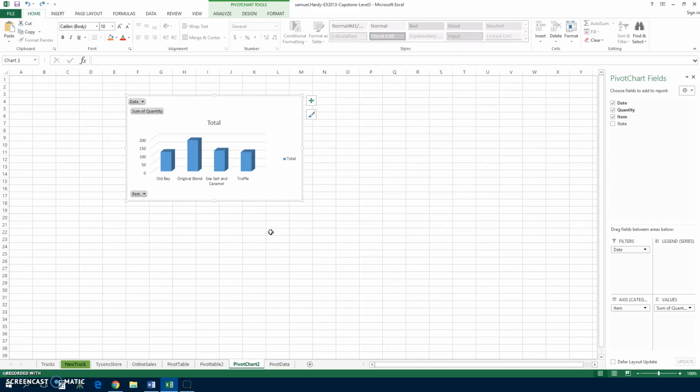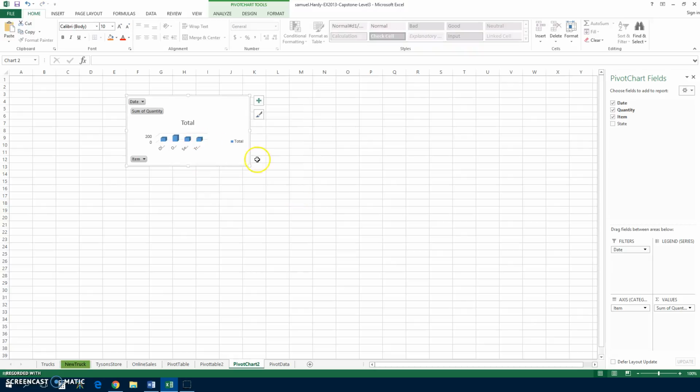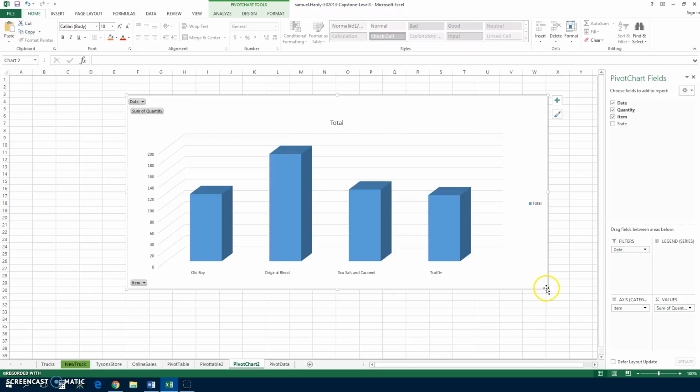Now say your eyes are going and you just simply can't see it because it's so small. And even worse if it was like this. Now, to resize it, you just click the bottom right and see how the mouse hovers over and becomes this expander-like piece. You just right click it, hold, and drag as you see the plus sign pop up, and you can make it as big or as small as you want and let go. And look at that. Now that's something to be proud of.